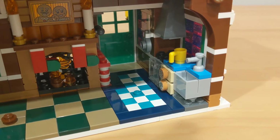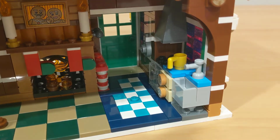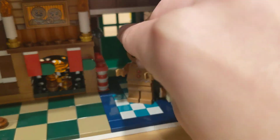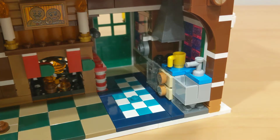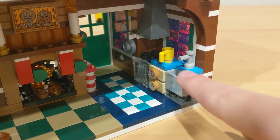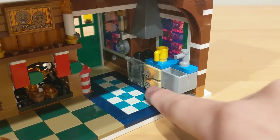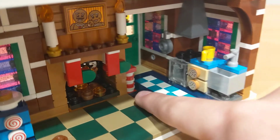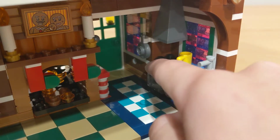And then for the kitchen, they have the checkered floor with the blue and white. And there's also a stud there, so in case you wanted to put your minifigure on it, you can make it look like they're making breakfast or lunch or doing something in the kitchen. And there's also the sink with the blue tabletop with a little cup and some drawers with the cookies as the knob. Like before, there were the candy pieces. Now there's the cookie. And there's also a stove with that thing, so the steam goes up into it.